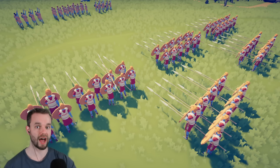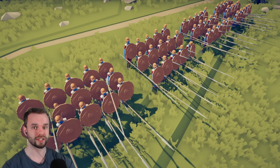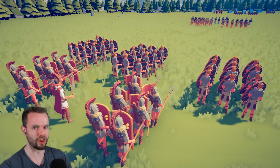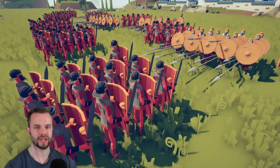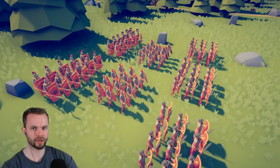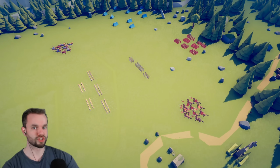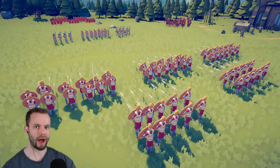The Romans and the Greeks, two historical juggernauts which both dominated the known world at the height of their power. But there was a time when these great civilizations met on the battlefield. As Roman influence and power began expanding, so too was Greek domination on the decline. And this led to the Roman conquest of Greek territory. So these great civilizations finally come head to head at the Battle of Heraclea.